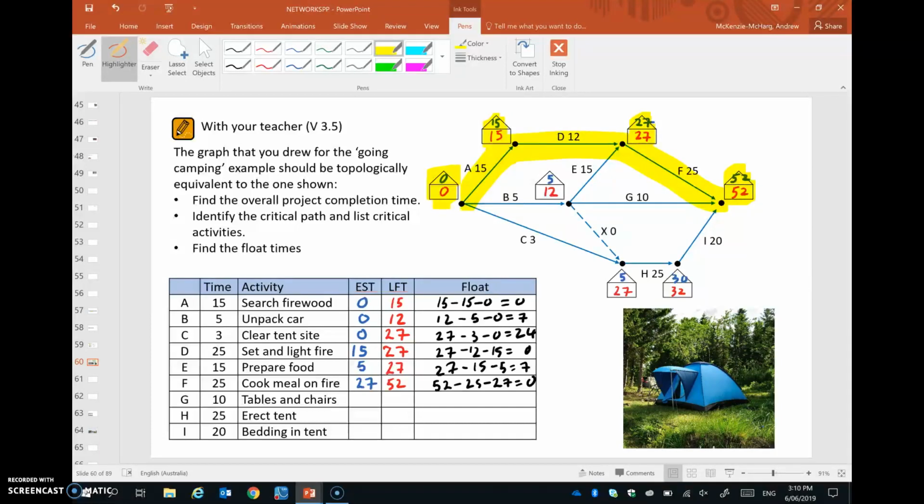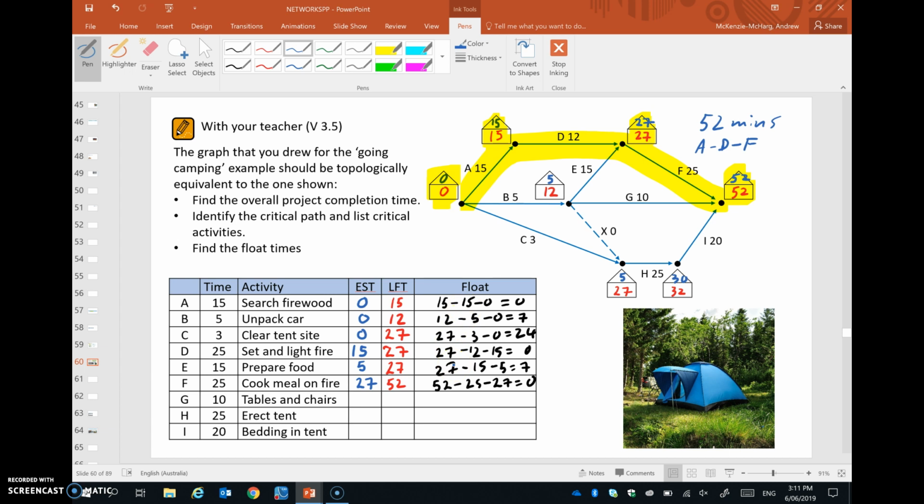Overall, the completion time is 52 minutes, and the critical path is ADF. Now I've gone ahead and calculated earliest start time, latest finishing time, and the float for each of these. You might have done them by now, or you want to just check your answers against these.